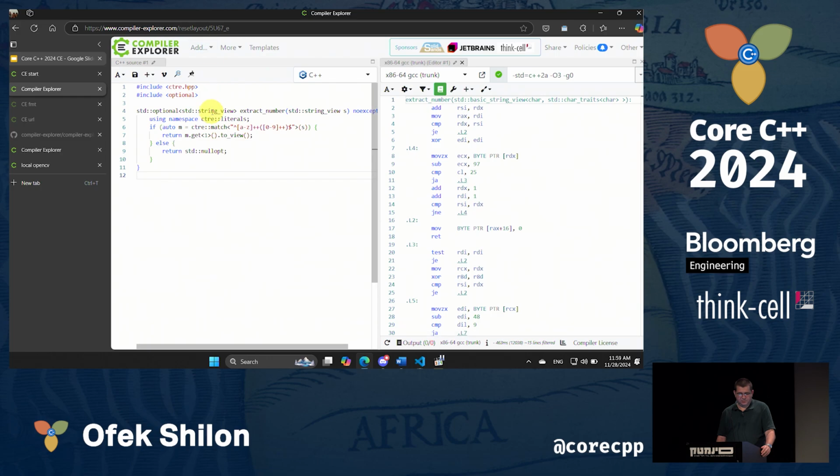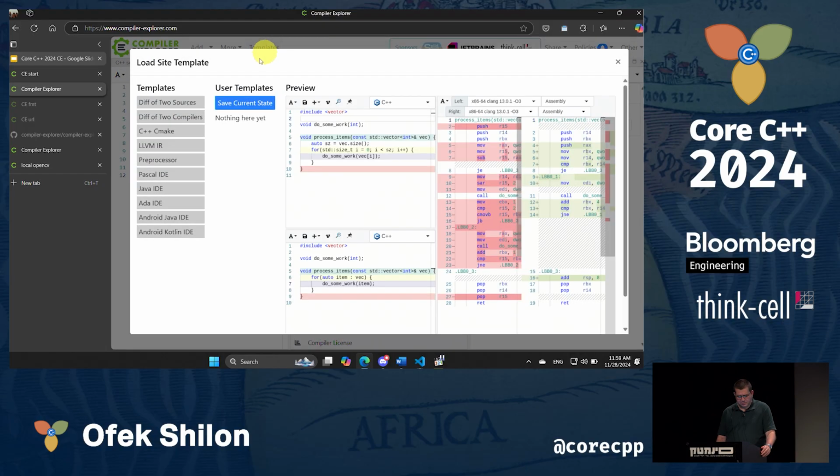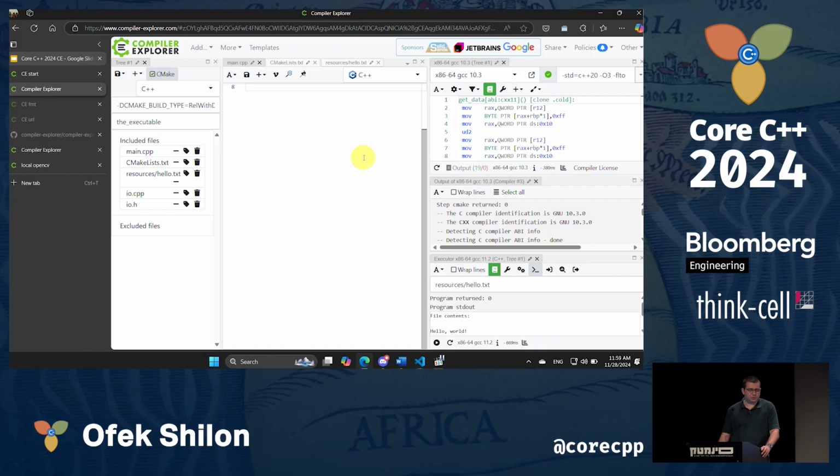Another thing you can do, let me reset that. You can have full CMake projects as part of Compiler Explorer. You can create an empty one from scratch by add tree IDE mode, but I recommend you don't. I recommend you go to Templates and select C++ CMake and have a more populated starting point to work from. There are multiple files here. There's a default command line and there's a default CMake lists file that you can all customize as you see fit.